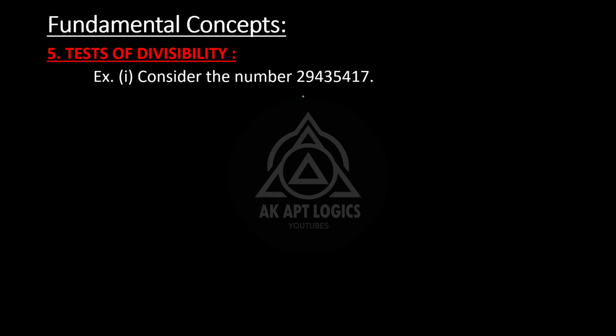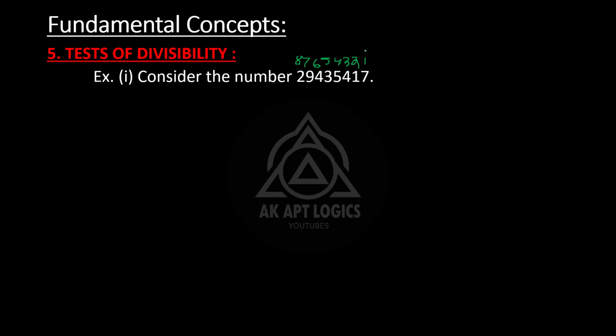Consider the number. Number the places: this is 1, this is 2, and so on. You can take it as 0 and start, or take it as 1 and start. Anything will be the same. 4, 5, 6. You have to number it, and 8. So let us add the odd places.